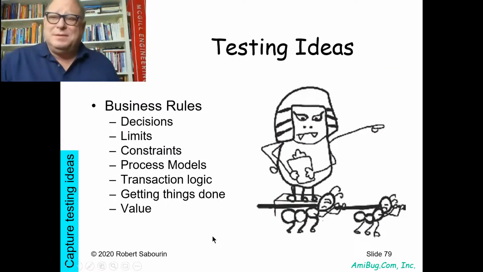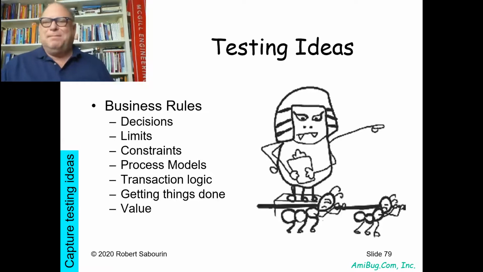Business rules. Business rules in some domains are considered assets of the business. A business rule is an asset of the business. It's how people make decisions. It's how you decide how much money to charge for an insurance policy. It's what a bank uses to figure out how much interest to pay on a term deposit. It's what the government uses to figure out how much tax to charge someone. Every domain, every business has its own rules. And these rules get encapsulated in software.